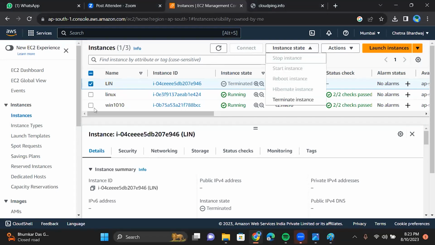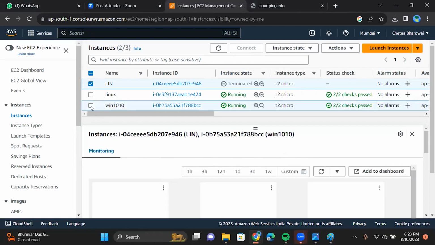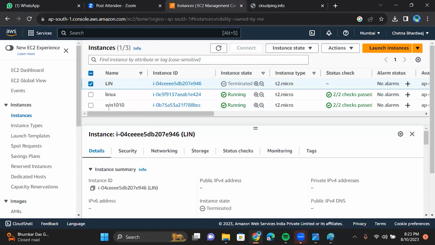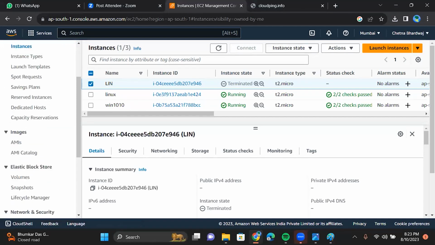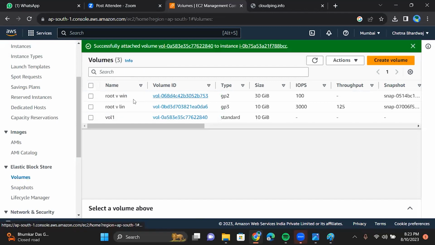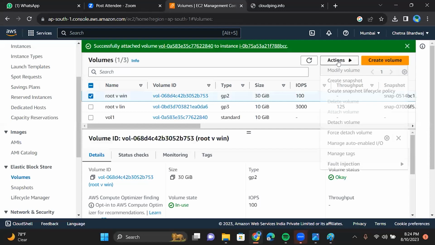Okay. So now you guys were asking if we can increase the storage, and if we can increase the root storage. You can see this one is our root volume, and before deleting it, let me show you. If we select this one and select Actions, there are many actions we can perform.